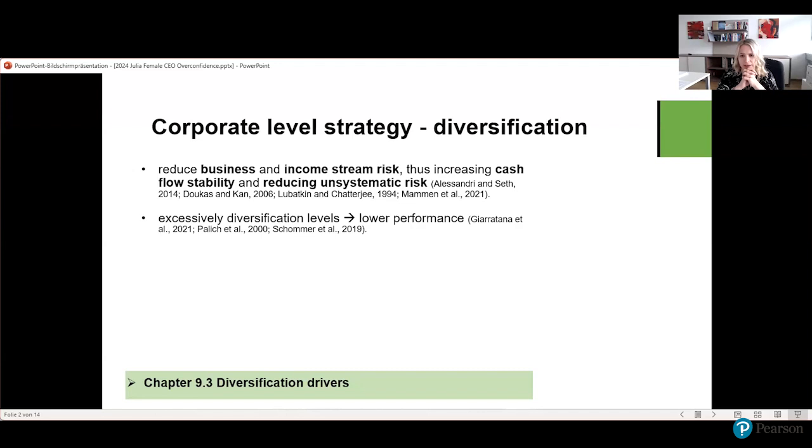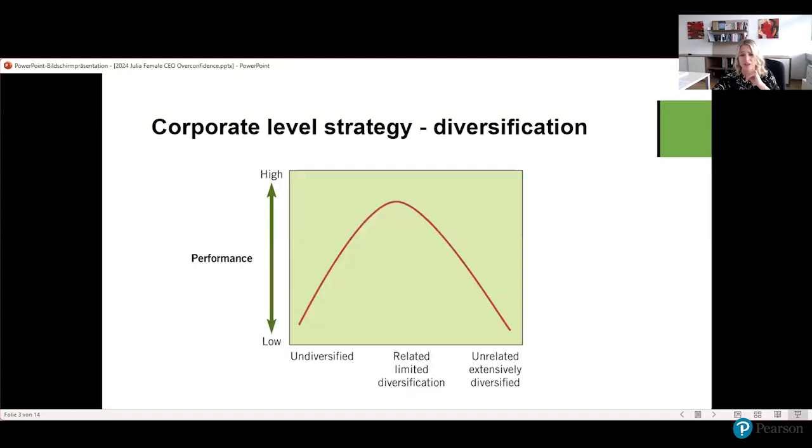This has long been a research interest of mine, also to investigate what might cause different levels of product diversification that could be found among firms. And there is extensive research on this, what might motivate firms to focus on diversification. And there is also research that we discuss in the book that shows that excessive, unrelated diversification might cause performance declines.